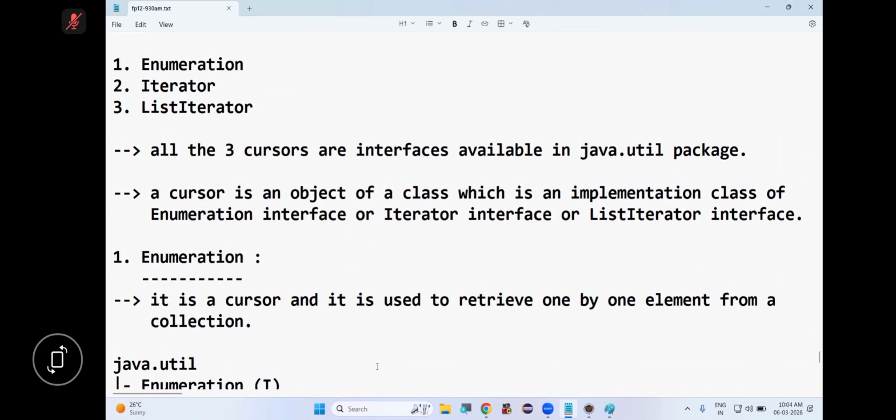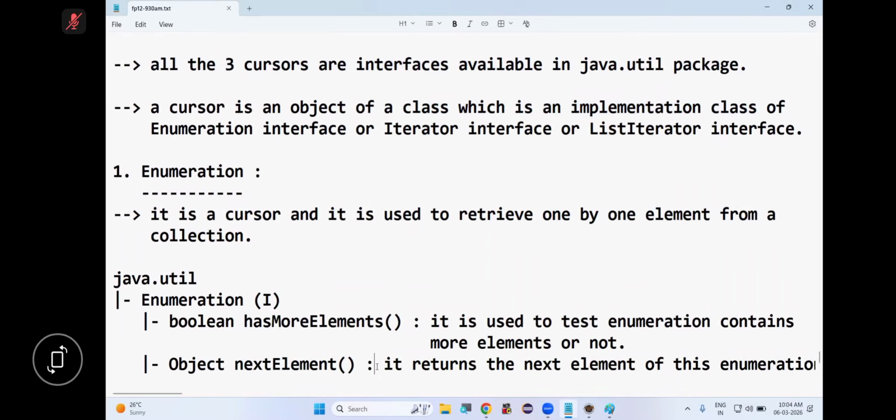The next method is nextElement, whose return type is Object class. So these 2 abstract methods are available in the enumeration interface, which is a cursor.